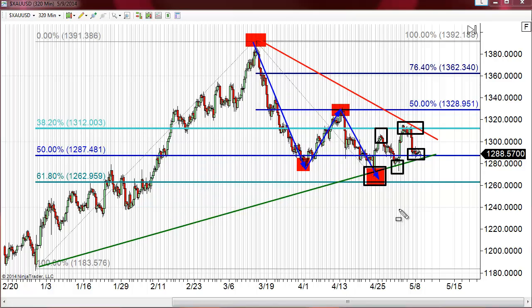But what I find most interesting right now is the fact that we do have this compression triangle forming. We've got this range tightening, and I believe that we are forming a base within this area. We are finding support. I think that we have good support right at around 85, 86 in that area. Of course, we have these lows down here that are around 76, but in the most recent activity, you can see you've had the succession of higher lows, and to me, that's an important characteristic that we absolutely want to note as we go into the weekend and look at these charts over the weekend. That's going to be something that is critically important.